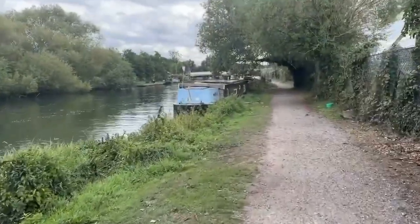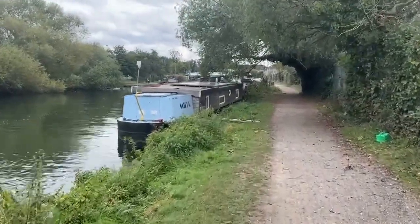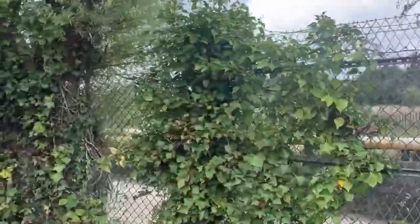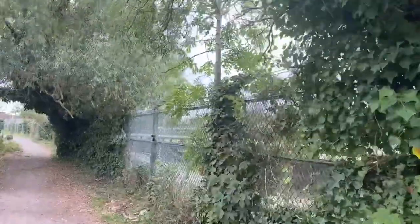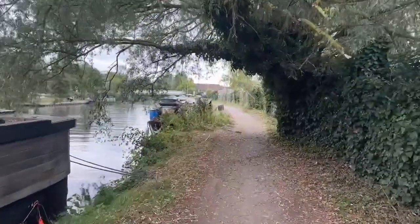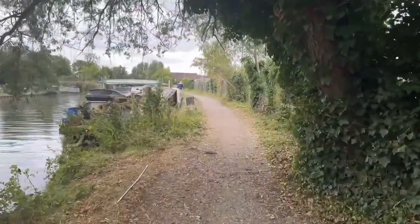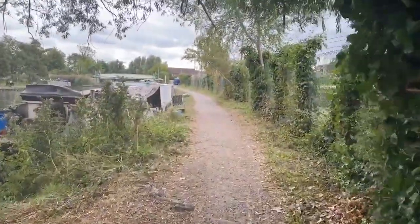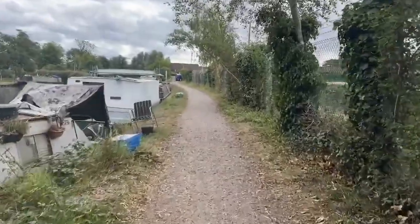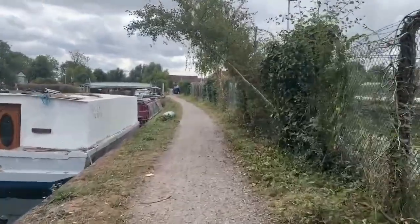Right, so I'm fast approaching the point where I move away from the River Lea, stroke navigation, and head over to the railway station, which is just over there somewhere. I think I can just see it through all the trees. There's the railway line directly next to the river still, and head into London. So this is, as I said earlier on, by far my most favourite section of this walk so far, number 5. And sadly I have to say number 4 was my least favourite for the reasons I've already given you. I hope you enjoyed watching this one.